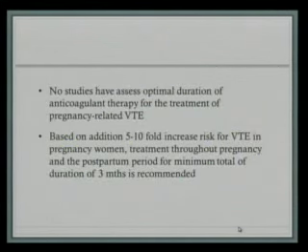There are no studies that have addressed the optimal duration of treatment for acute VTE. Kearon, who was the first author in the CHEST recommendations for non-pregnant patients, said a minimum duration of 3 months for any blood clot that was either provoked by surgery or a non-surgical transient risk. So with that added on to the pregnancy risk for blood clots, they recommended treatment throughout pregnancy and into the postpartum period for a duration of 3 months.